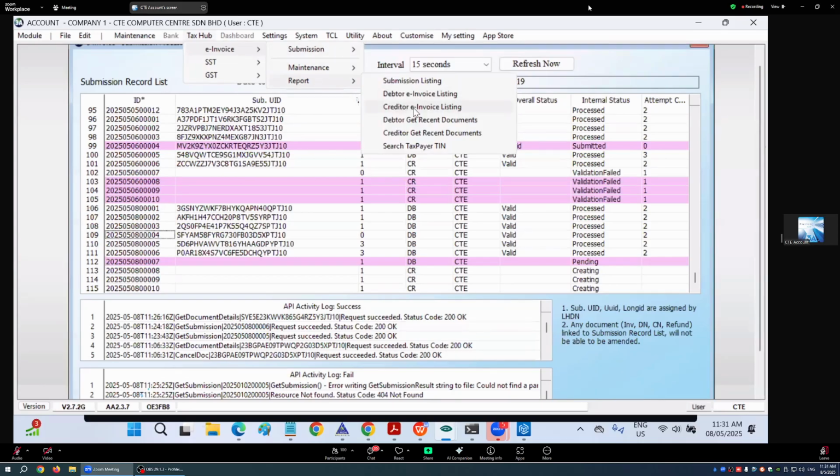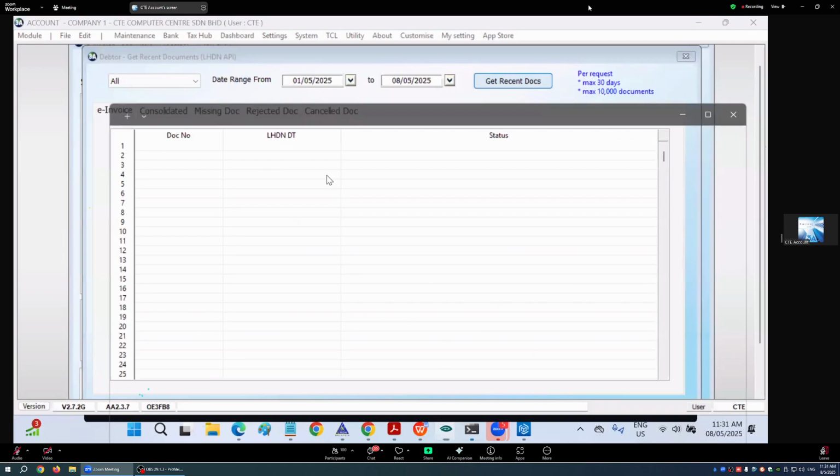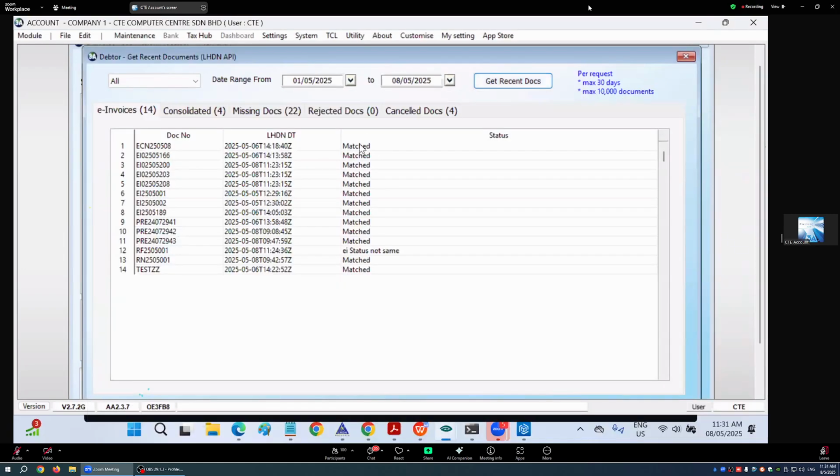And then from here, report, this one is also the same, either sale bill or e-invoice. Debtor get reason document is linked to LHDM. So you can check that LHDM got the document and 3A got the document, meaning match. Match doesn't mean valid.